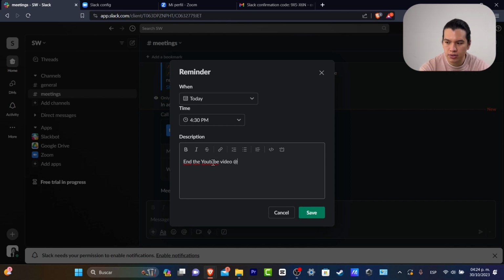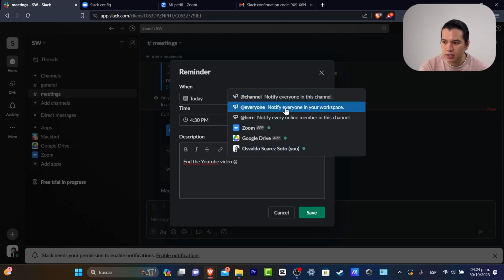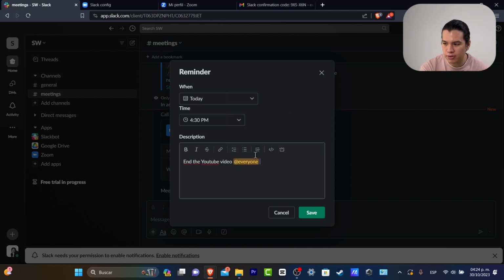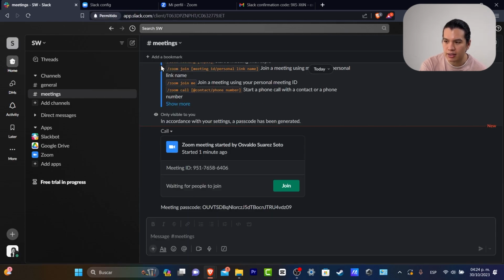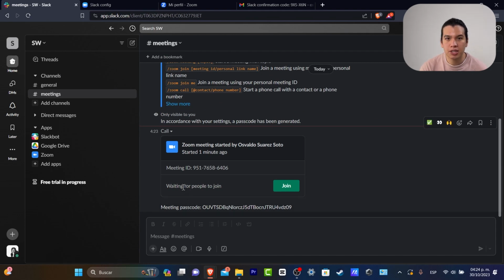I can add specific people here, or notify specific coworkers, and I can hit save now, and my reminder should be added automatically. I just needed to enable the notifications. I allow this. There we go. So as you can see, the notification has now popped up. It sounds really great. I love this part, and it's going to be really awesome.